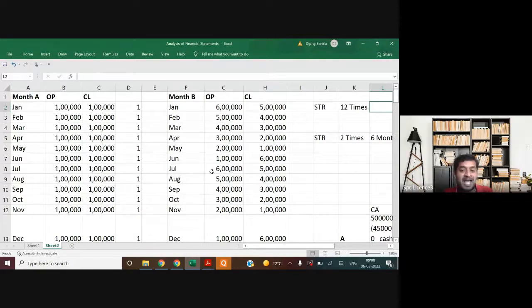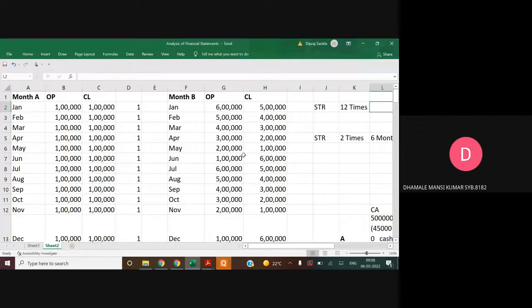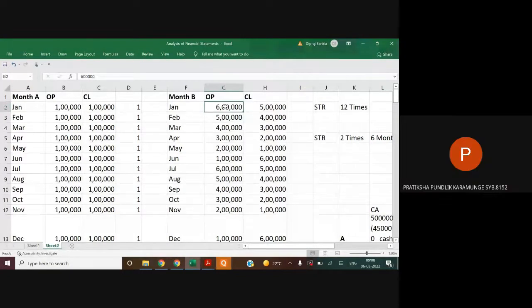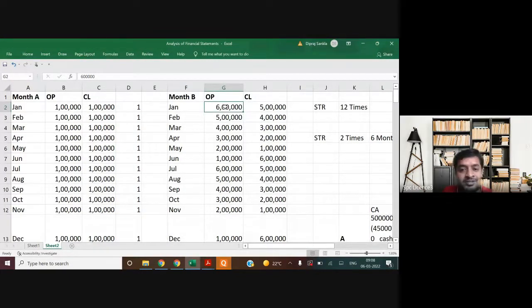Tell me, at the year end both companies are able to manage a sale of 12 lakh rupees, right? Yes, sir. But here B company invested 6 lakh, while A company invested only 1 lakh. That extra 5 lakh rupees, let's say, B company has invested in an FD. So on that 5 lakh rupees it will receive interest. But in case of the other company, that opportunity cost is lost because the entire amount is invested in stock. Did you understand? Yes, sir. So that is what the stock turnover ratio shows.